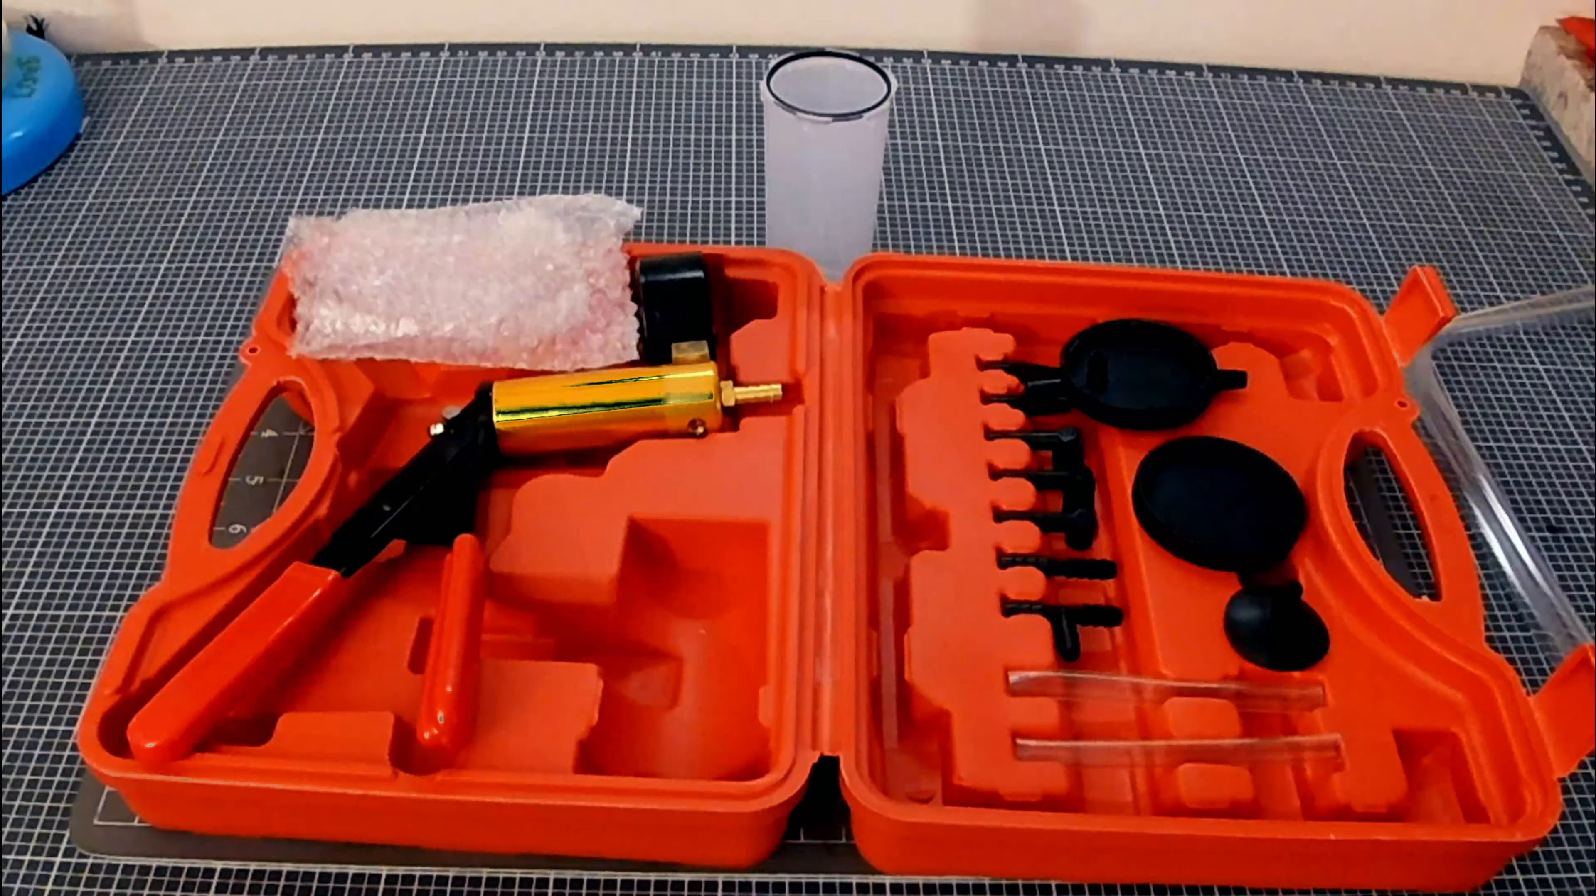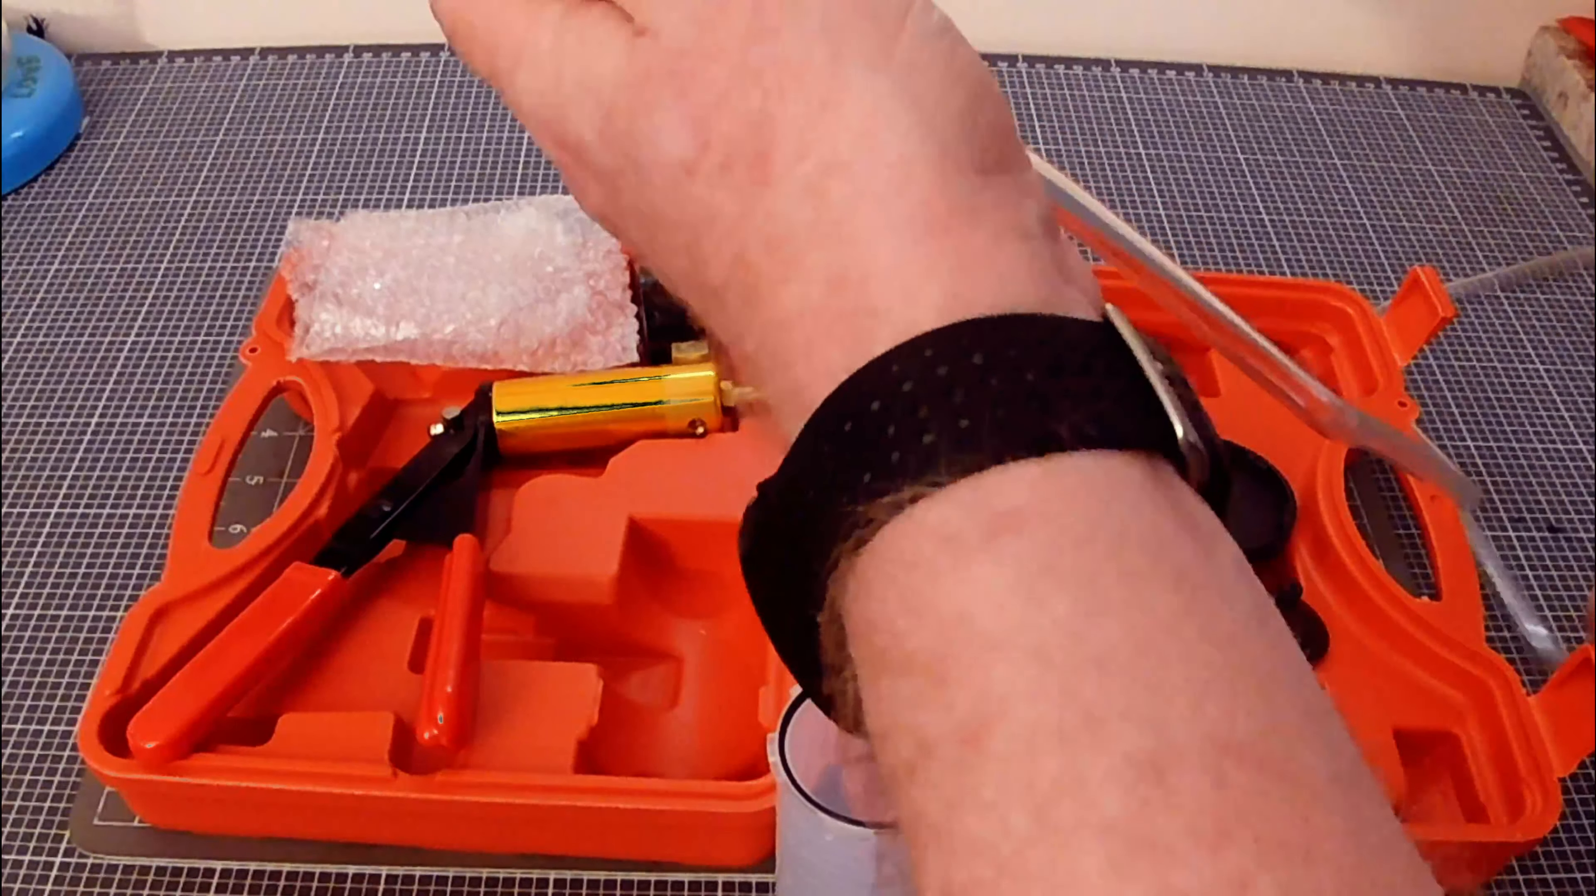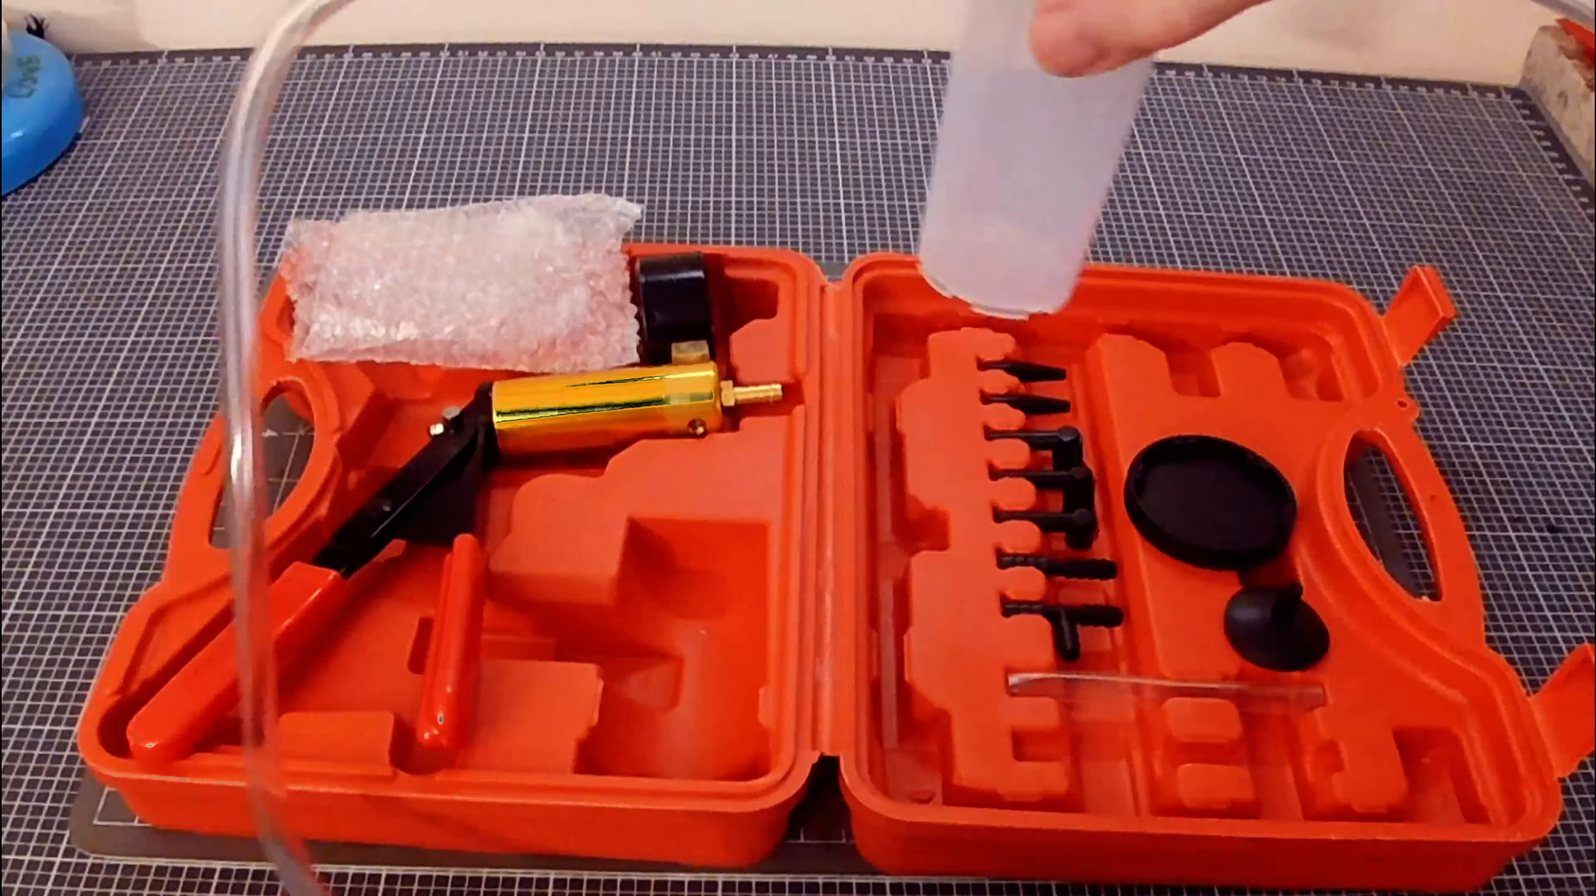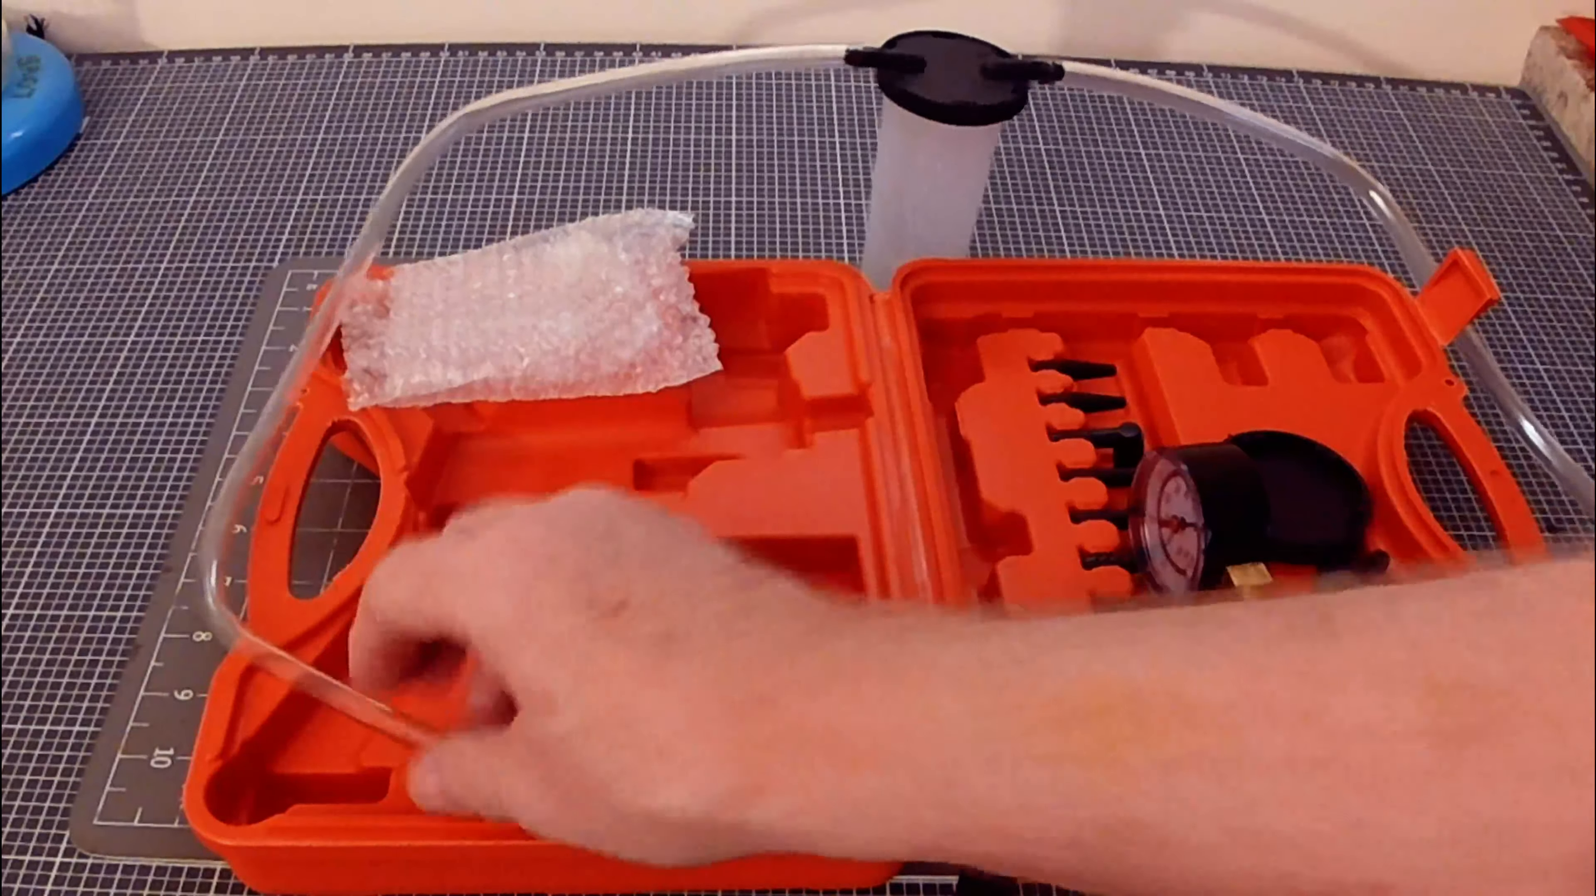According to the instructions, you need to put the kit together. You put one hose on the end, put the hose on the inside, put the other hose on here. You place it over the reservoir, and the one that says 'to the pump' you attach to the pump. Then the other end, you'd attach to the brake nipple, the bleed nipple.